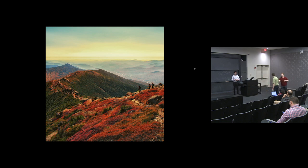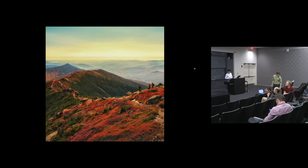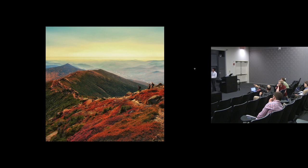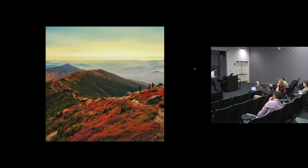Mm-hmm. Was there a comment? I was wondering if you considered, because I like the color at the bottom, but I'm not sure if it's working with everything else. So even if I cut off the bottom part and even some of the top of the sky, I get a sense of the curve even more. So if I just cover it like this.